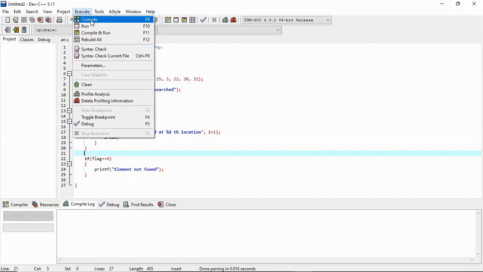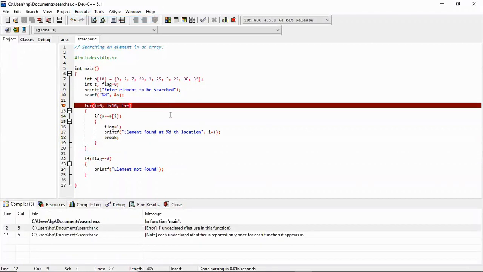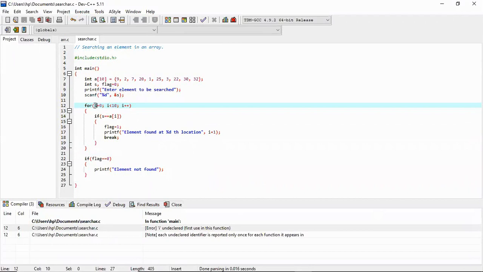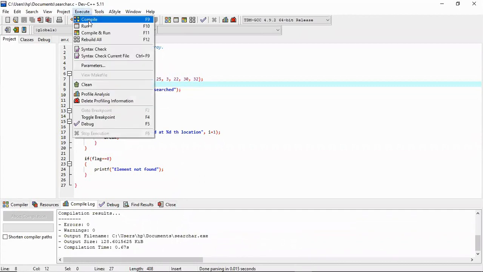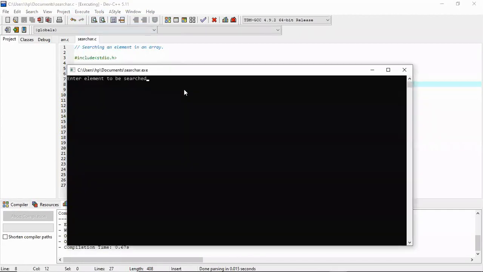Let us compile. Again, it is saying that you should declare this i. You are using this i and you have not declared it. Let us declare it here. Okay. Then compile. Good. Let us run this program.